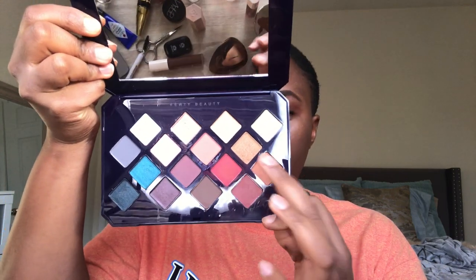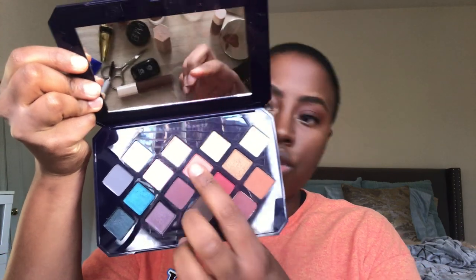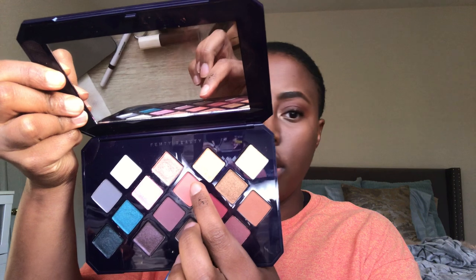I'm going to finish the rest of my face off camera and come back for the lips and wear test. I used the Fenty Beauty Moroccan Spice Palette — I used Evil Genie, Fez Up, and Mirage in the inner corners of my eyes. I set my face with MAC Fix Plus. My mascara is the Big Colossal Shot by Maybelline — it gave me lashes that look like falsies, which is why I love it.